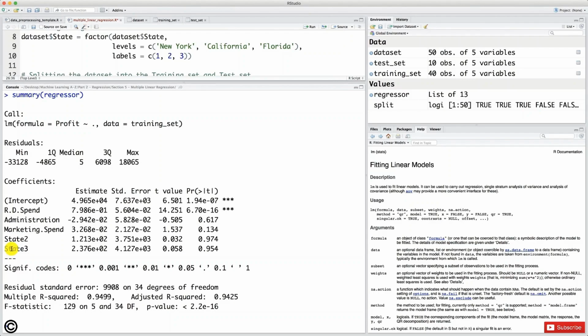And that's because, as I told you, the library takes care of everything for you. Not only did it create the dummy variables, R knew that it had to create dummy variables for the state variable. And we helped R to understand that because we encoded the state variable as factors. So R did all the job for you, because not only did it create the dummy variables for the state variable, but R also didn't fall into the dummy variable trap, because as you can see, it automatically removed one of the dummy variables to avoid some redundant dependency. So that's perfect. That's the beauty of R libraries as well as Python libraries.